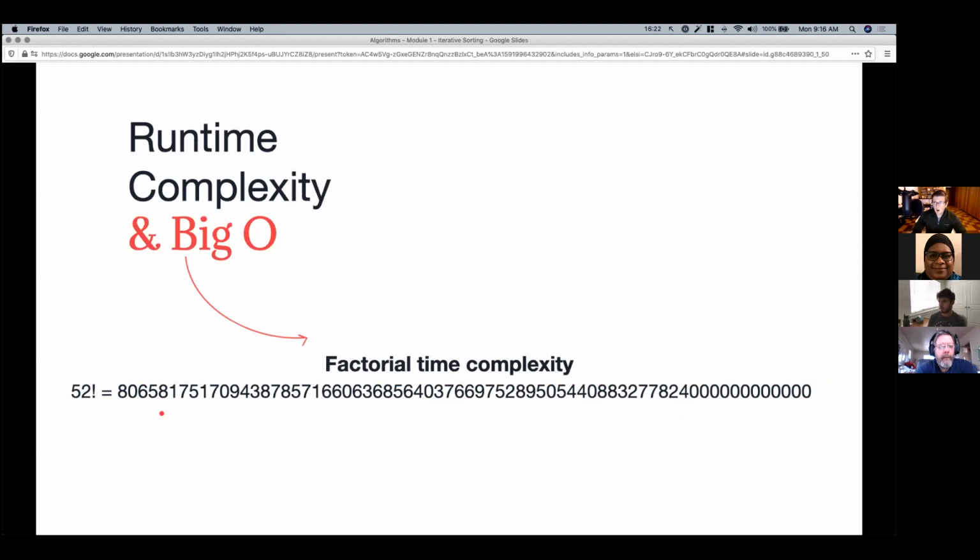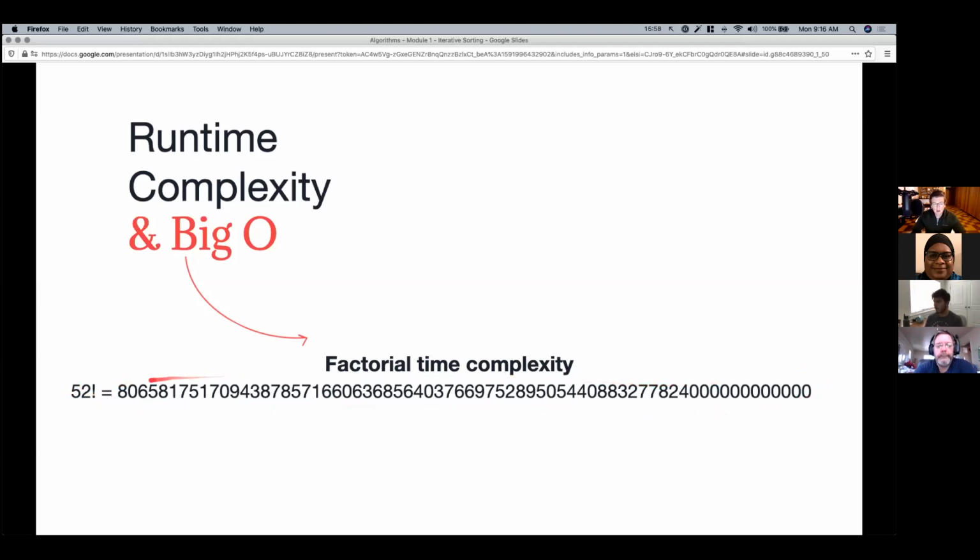And this is why big O or runtime complexity matters. Sometimes if you have a very inefficient algorithm, and factorial would be very inefficient, even a one number difference, 50 doesn't seem like a big number when we're talking about input size, but look at how many operations would have to occur.